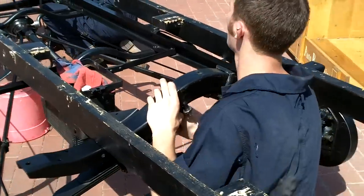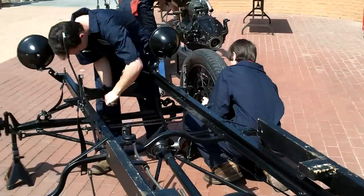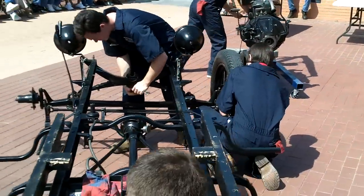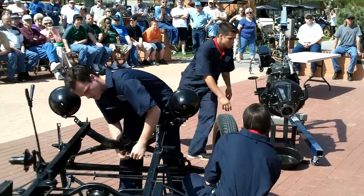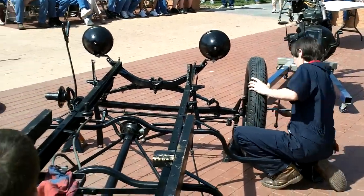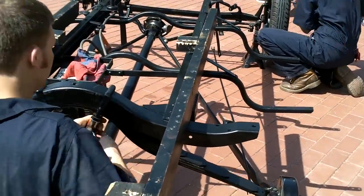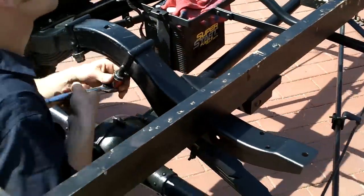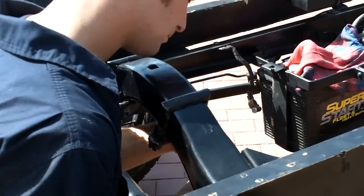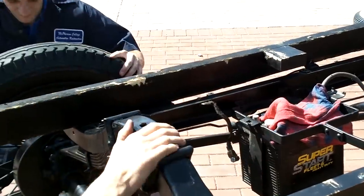The engine Joey here is picking up is a 177 cubic inch four cylinder, making a whopping 20 horsepower. But I'm sure a lot of you guys out there are saying my lawnmower has more power than that, but the idea there was all about torque. They didn't need high-end speed. The roads didn't allow that. But I've seen Model Ts that have hauled, you could hook up to a boxcar and it would tow a boxcar. So not a lot of horsepower, but a lot of power.